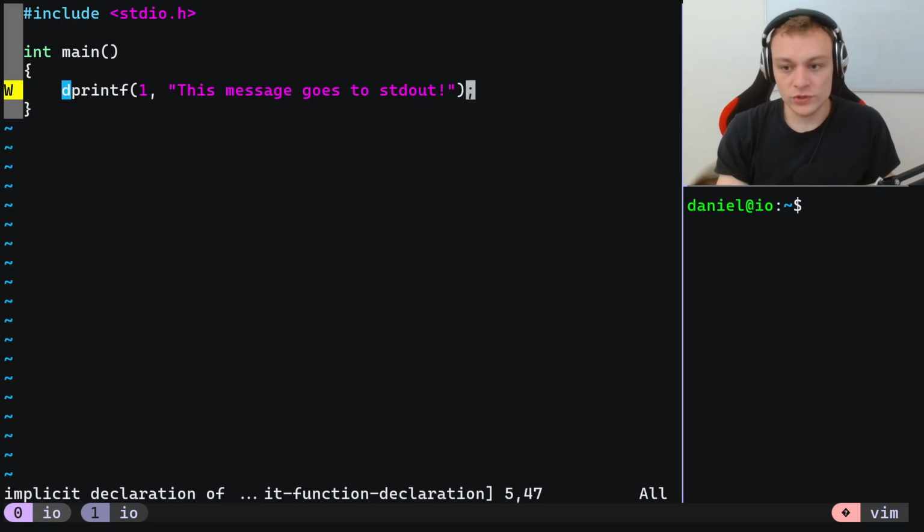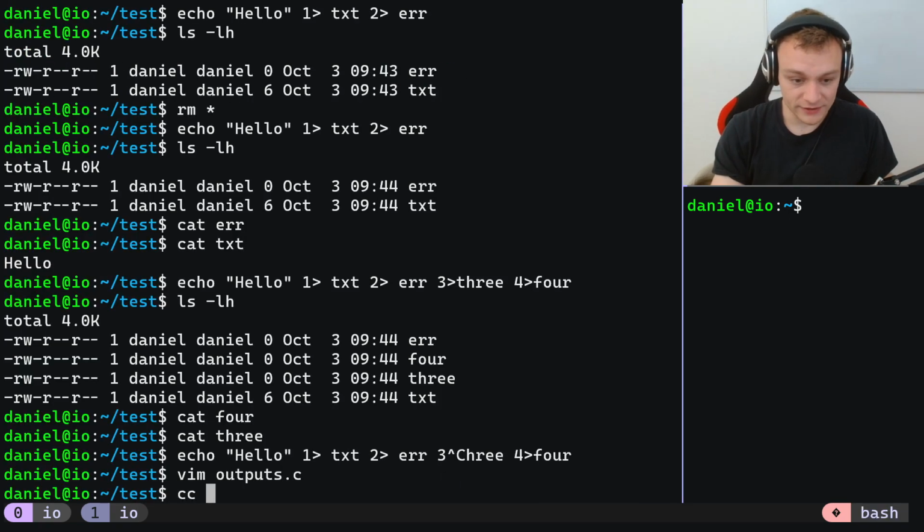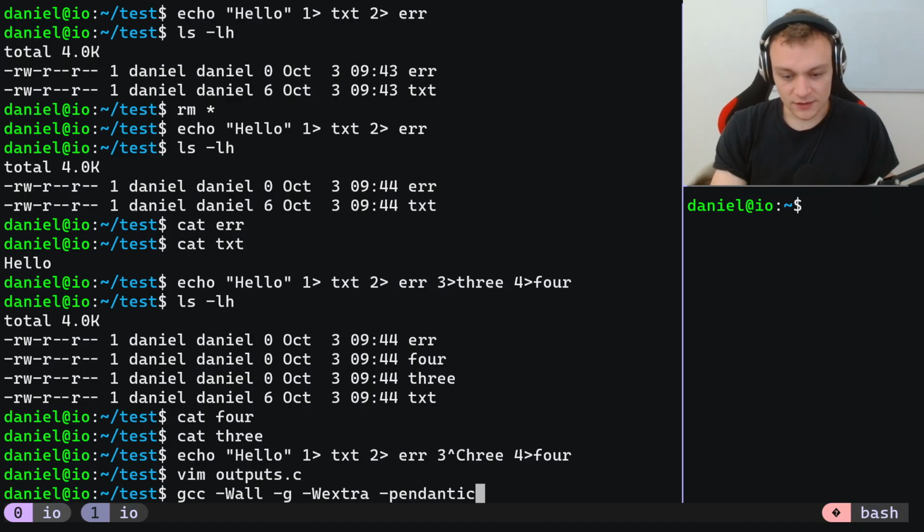And before we continue, let's keep it super simple and let's just try to compile this. I like to enable all the warnings, gcc -Wall, enable the extra flag, -Wextra, and even enable pedantic.